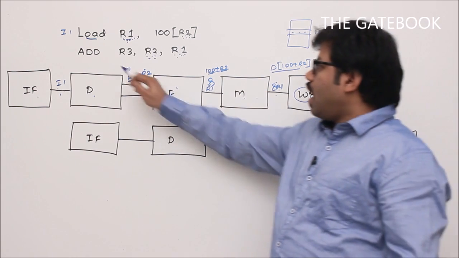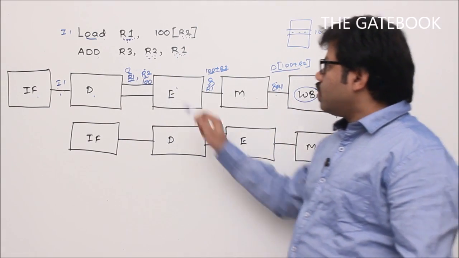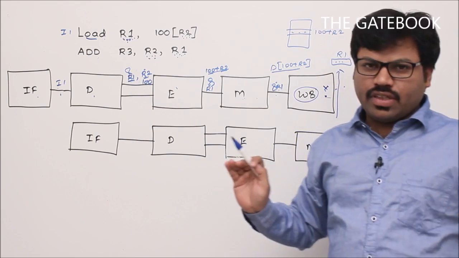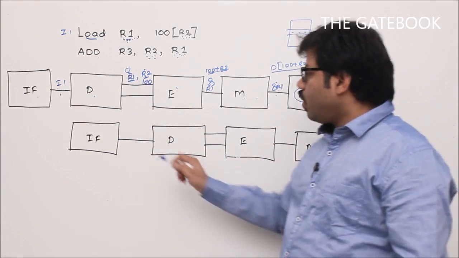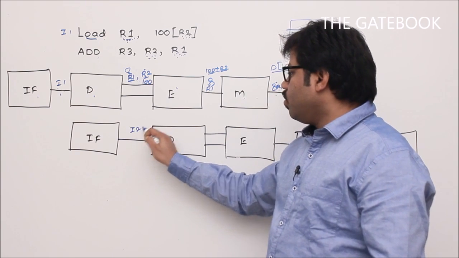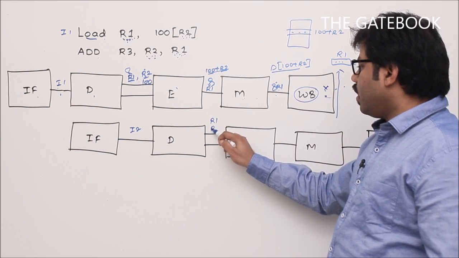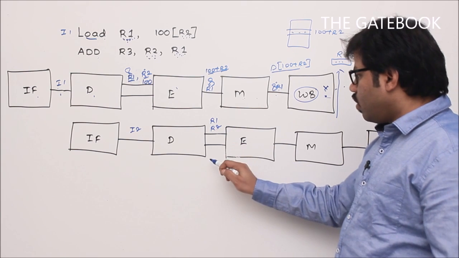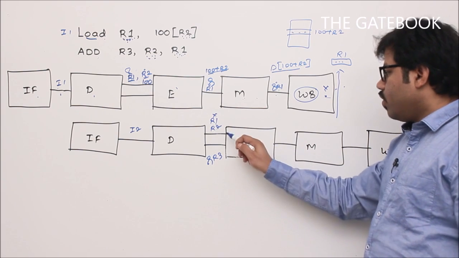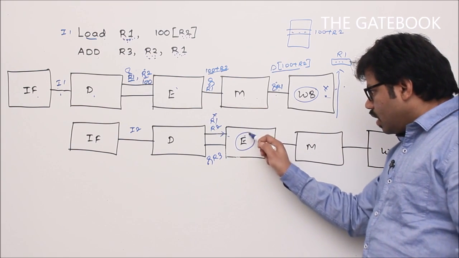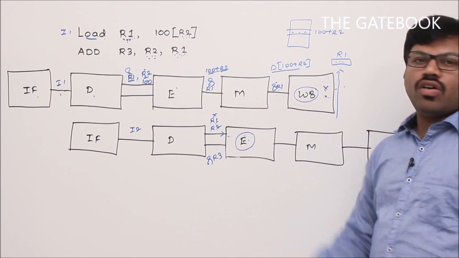But here the add instruction wants to use R1. Where is it using that R1? Forget about data forwarding and everything for now. First of all, if this instruction is executed independently, what is going to happen? We will fetch the instruction I2 here. Then the decode stage will send the content of R1 and the content of R2. Now we have the content of R1, the content of R2 and the address of R3, correct? The content of R1 is wrong, and it is going to be fed here. So the execute step is adding R1 and R2, right? But R1's content is wrong.